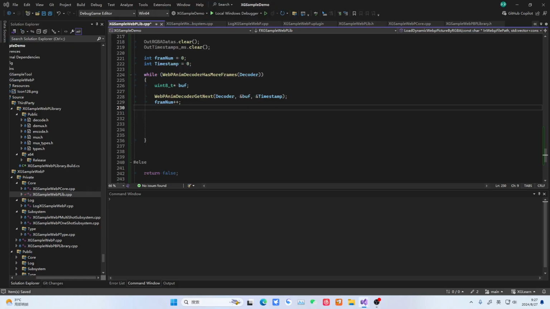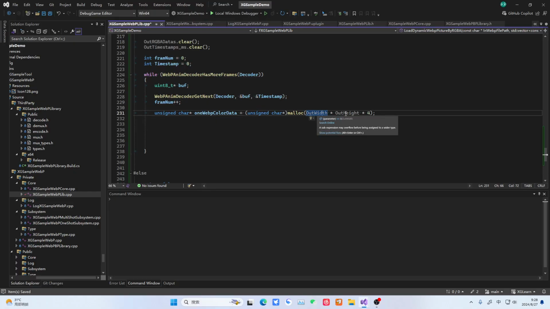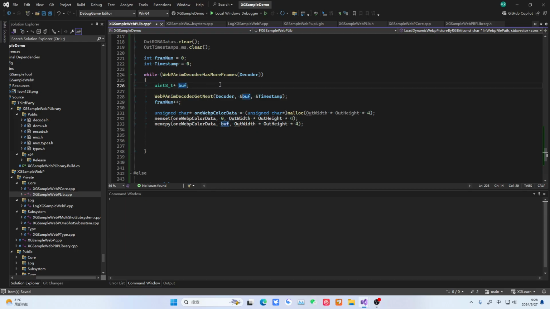After adding, we increase the total frame count by 1, because it means we are going to have the next frame. Then this memory area, you must copy it out. If you don't copy it, there will be a problem. So it will manage this memory area by itself, because it only points to this memory area it allocated itself. So our approach here is right here. This time we will take this area and divide it to this length. You just drew it. So this is one of our images.